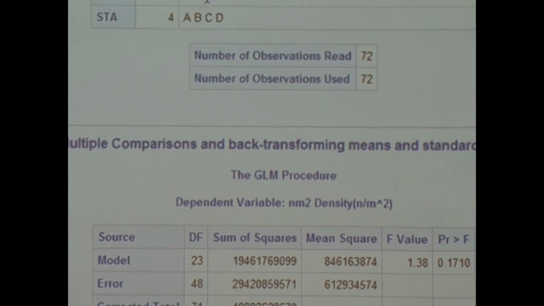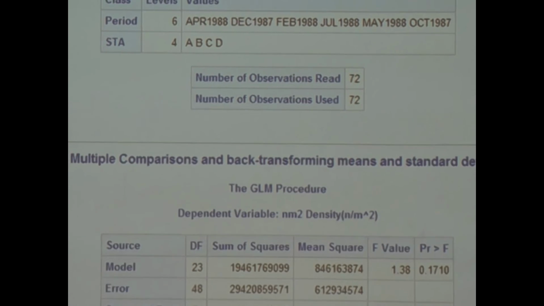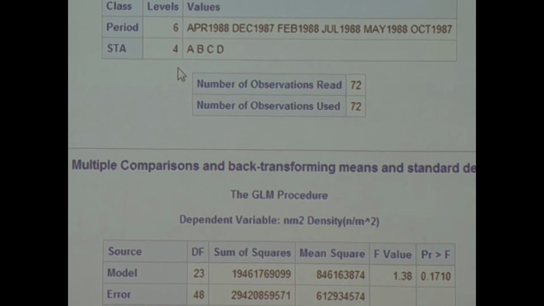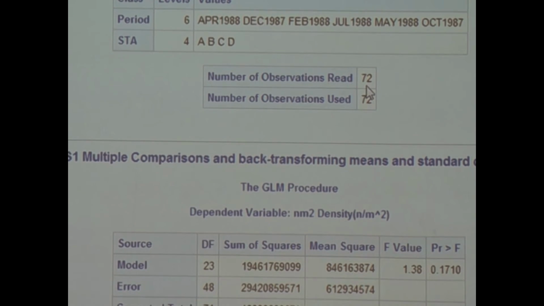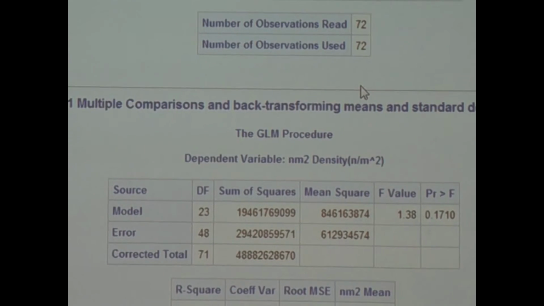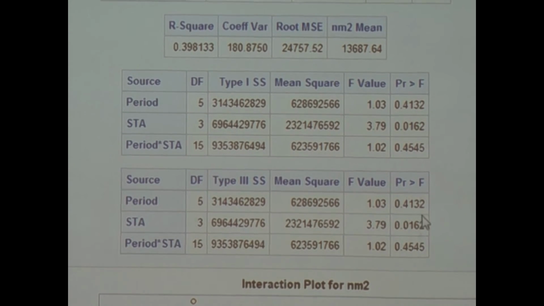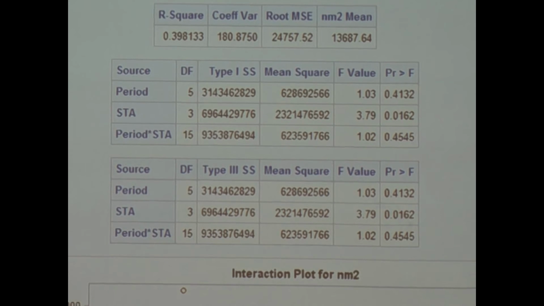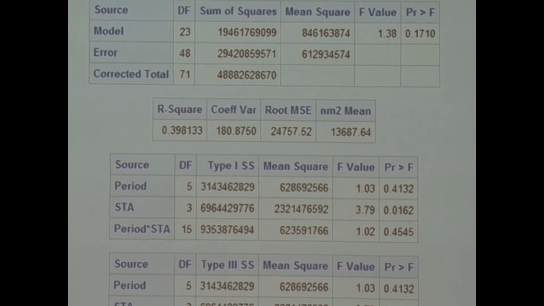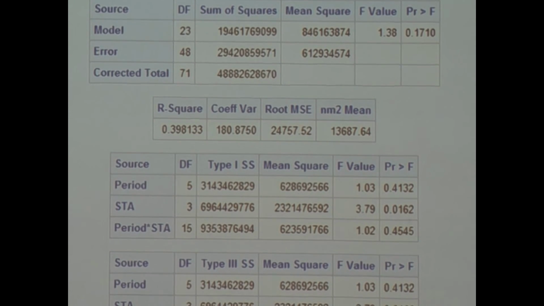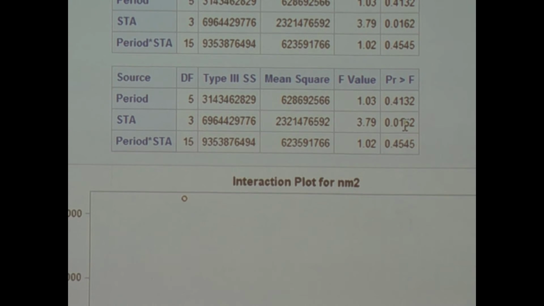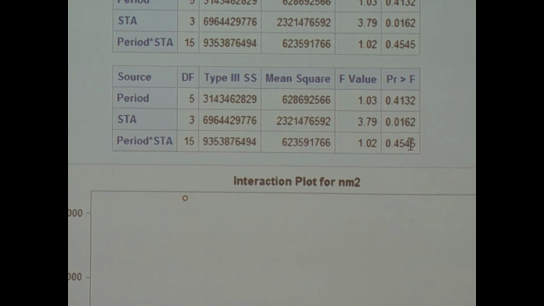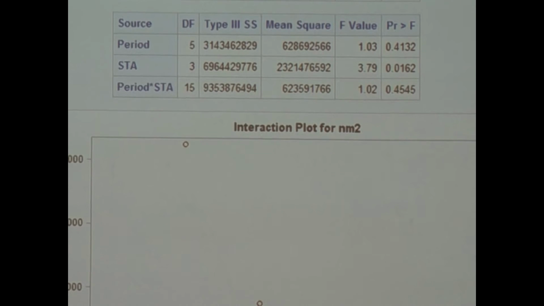So here's our period. We've got 6 periods, 4 stations, 3 replicates, 6 times 4 is 24, 24 times 3 is 72. Everything adds up, right? And now when we look at our interactions, you can see for the first variable, number per meter squared, we have no differences with periods, but we've got differences with station, and the interaction plot's not significant.